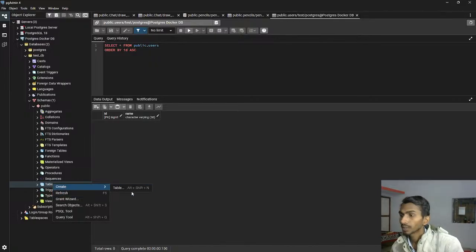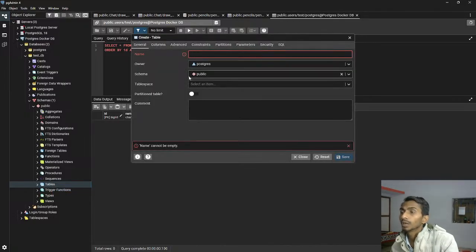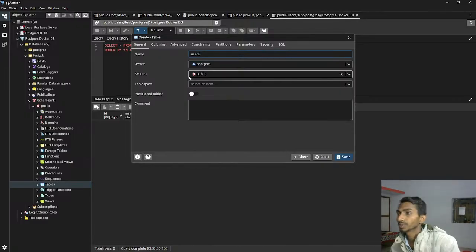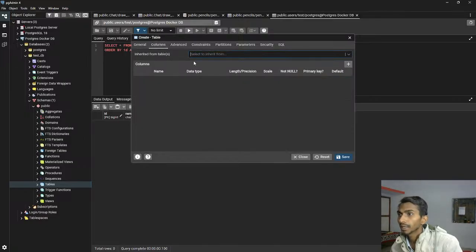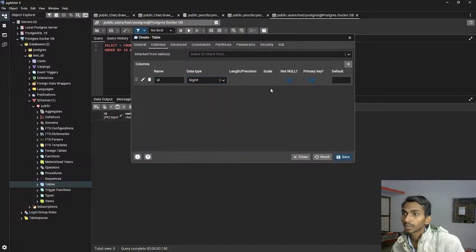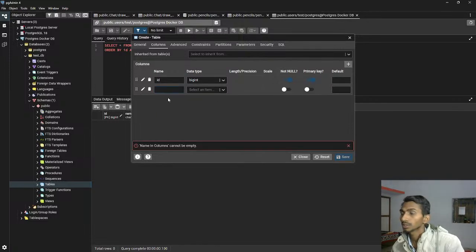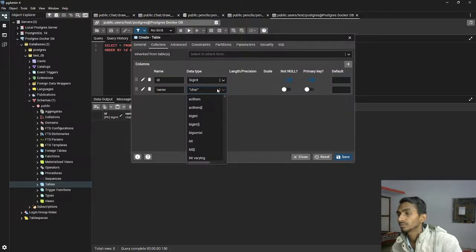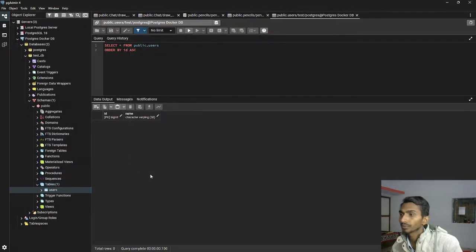Let's create a table, and the name of the table is gonna be users, and inside that we will have some columns. First one is gonna be ID, and that ID is gonna be bigint, if I'm not wrong, and the not null and primary key. One more I need to have, and that's gonna be just name, and that's gonna be character varying. Let's go with the characters. This, not this. Let's save it. So this much is done. Character varying 50. That's great.